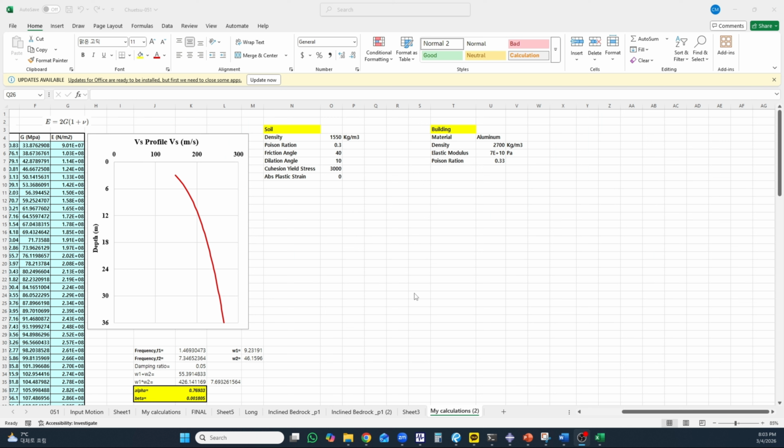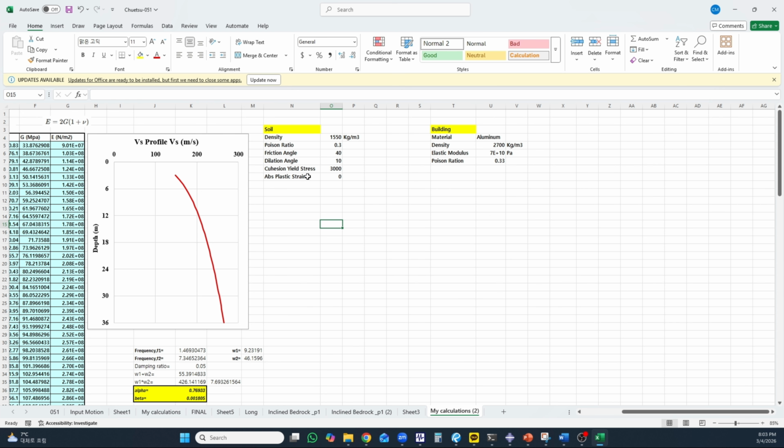Alright, so these are the properties we will be using in our numerical model. These properties came from the centrifuge test. As you can see, soil with the density of 1550 kg per meter cube, Poisson ratio, friction angle, dilation angle, cohesion yield stresses, and absolute plastic strain.